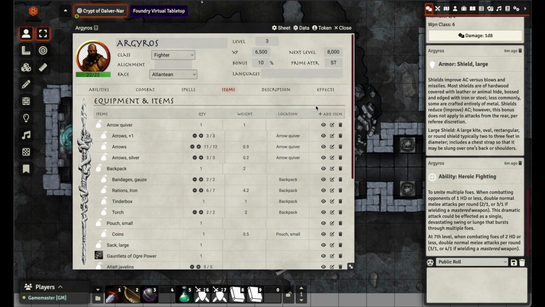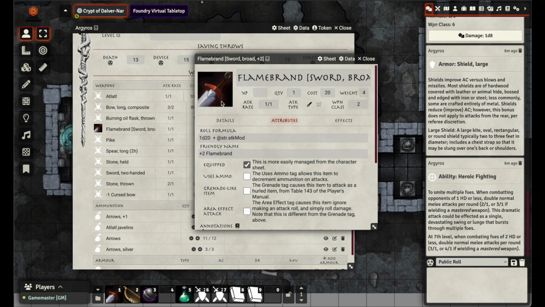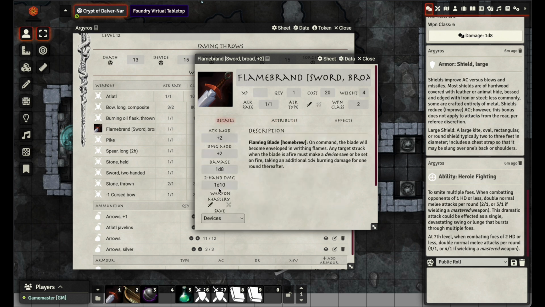Adding two-handed damage option for melee weapons. So that was another player user request, and basically the request looks like this. Can we have a two-handed damage field next to the standard one-handed damage field? I actually did not call this one-handed damage for a reason. We'll talk about that in a second.